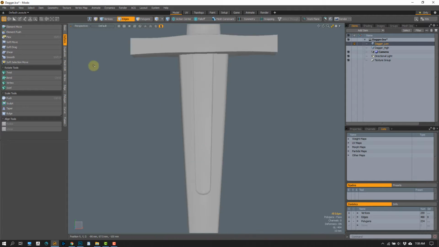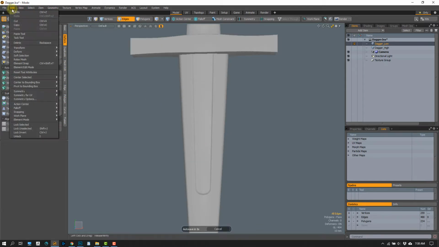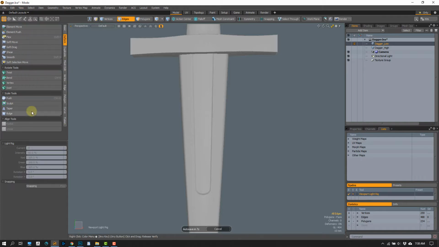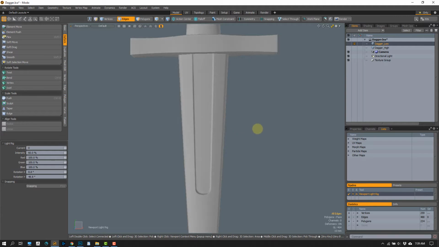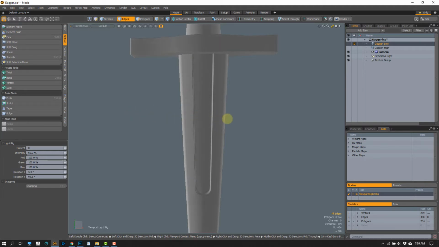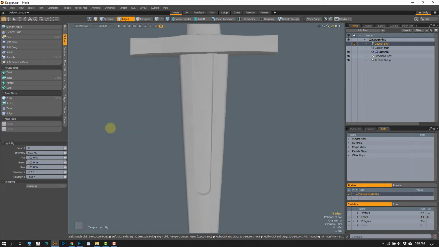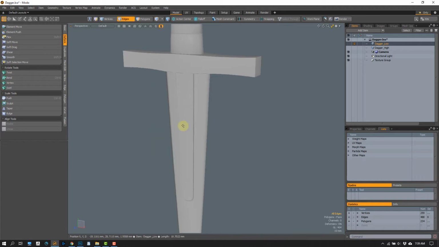The other thing, just to mention real quick with these normal maps, if I go to View and then Edit Viewport Light, I can left click and drag around, and this is not changing my light here, but a viewport light. So that's the light that lets you see your 3D geometry. As I move this around, so I move it over to the left side, you can see that it's casting a light and it's shining right here, and then it's casting a shadow here. And if I move it to the back, you can see how this interacts and plays with the surface and makes it feel like there's a little bit of an indent here. And again, there's just more detail here than you'd normally expect.